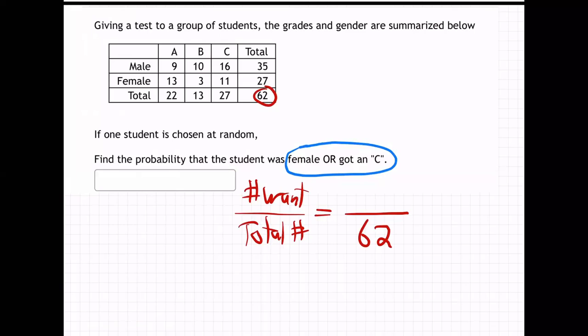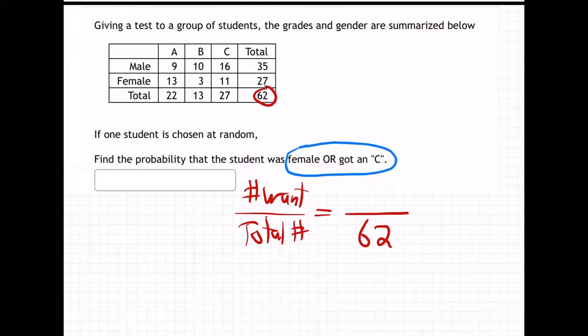So is that making sense? So if you have a female that got an A, she's in. Yeah, but it says C. No, but it said female or got a C. You don't have to do both. All the females are in. All the people who got C's, even if they're not female, are in. Or means either one, right?